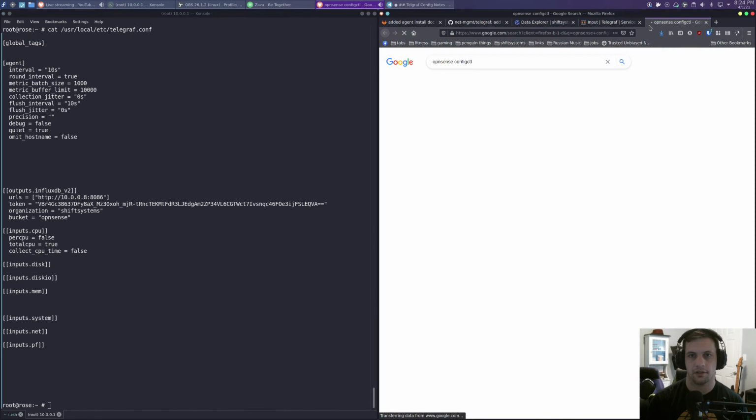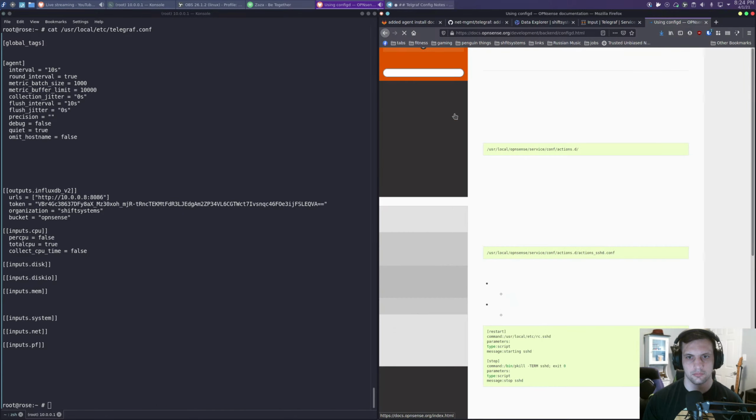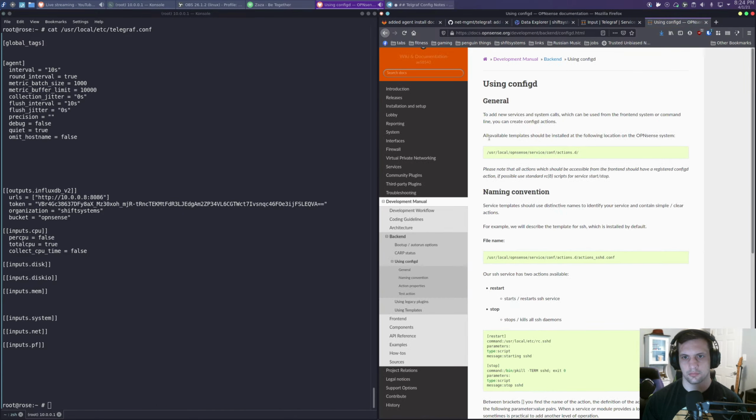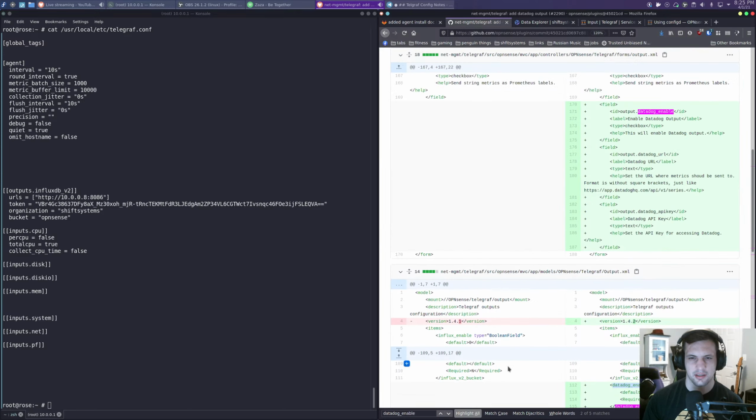Config CTL. All available templates should be in the following location, and they didn't update any templates.d thing, right? I wonder if I update the version, would that change it?